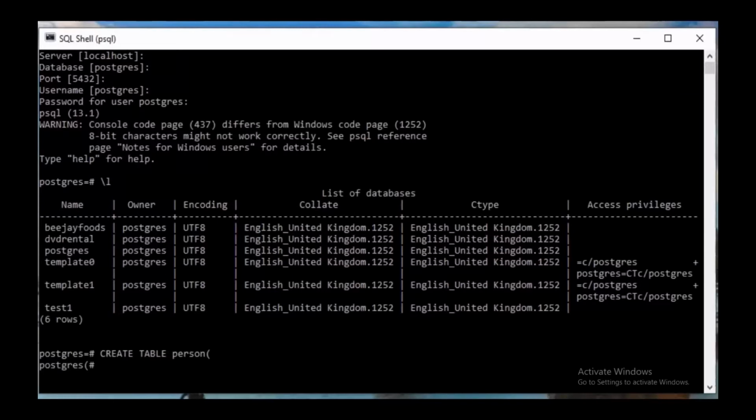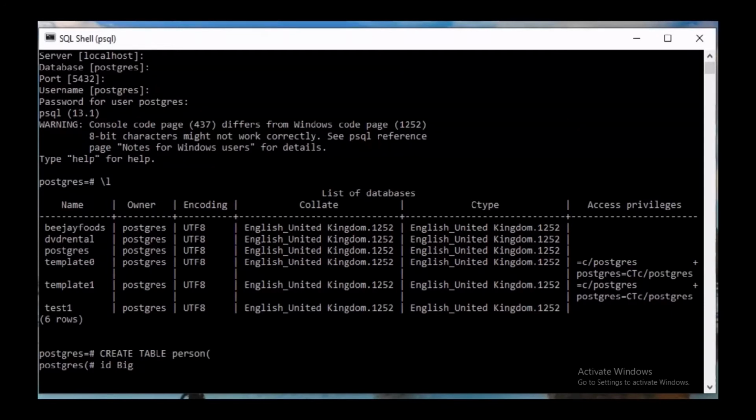Okay, then we'll put in the columns. So we'll go with our ID, then BIGSERIAL, so that it can automatically update. The number will be incrementing, like 1, 2.